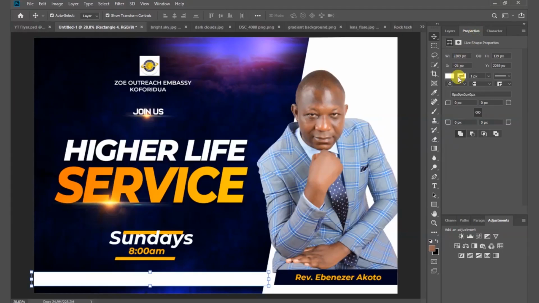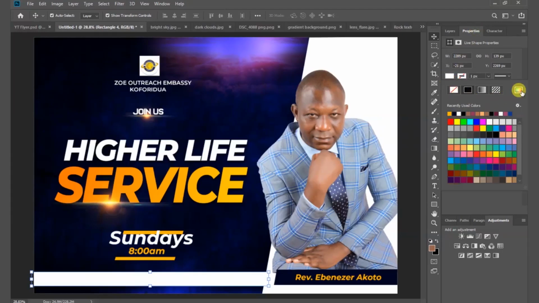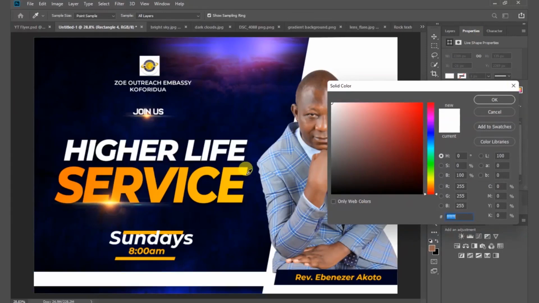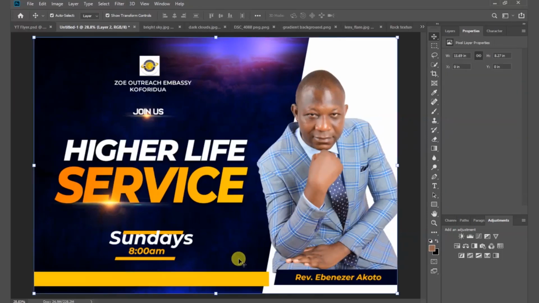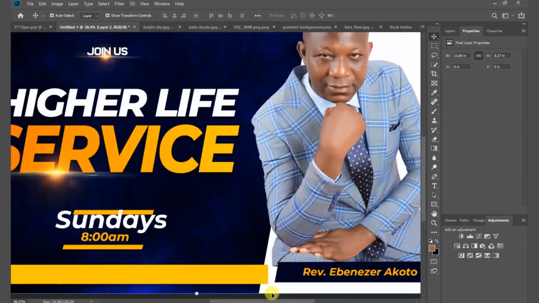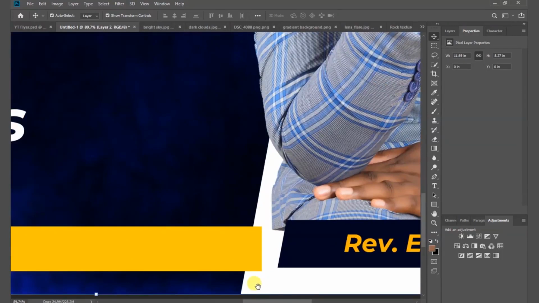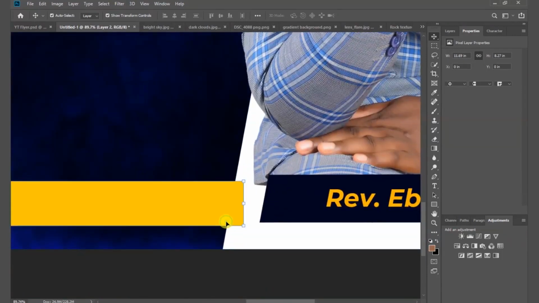So go to properties and then pick this color. Now as you can see, the shape that we just put has come above the white background here. We don't want it that way. It has to go back.